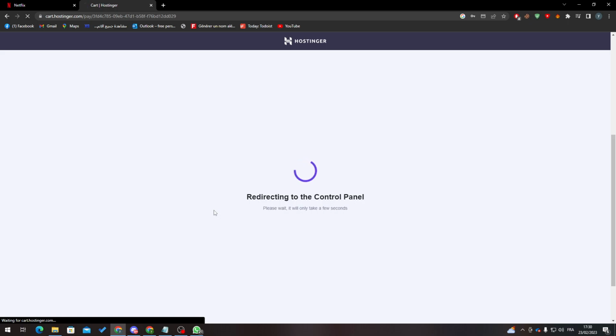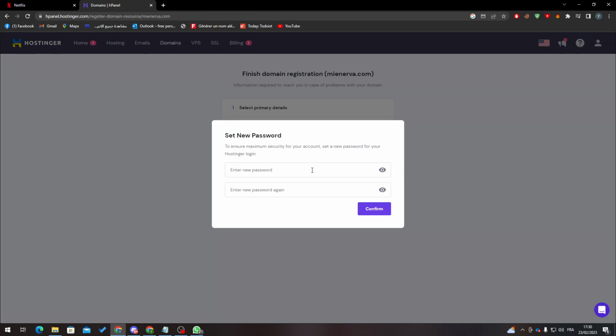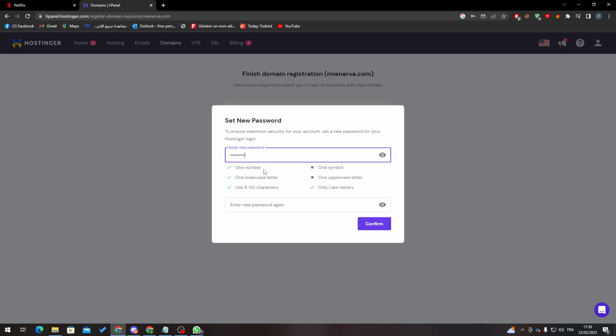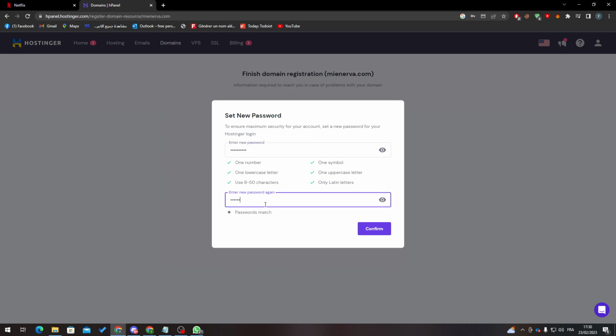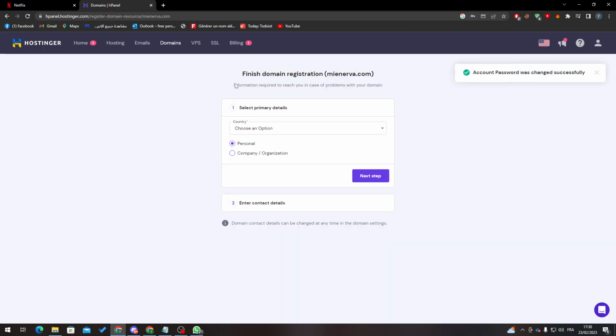And here we go. So now I have successfully bought the domain, and now they will ask for authentication. So I'm just going here to put my password. It's going to be pretty simple. Here we go. I will just put a password with a symbol. So here it is. And let's change this as well, so let's make it similar to the condition that they ask for and click on continue. And just like that, I have bought my first domain name.